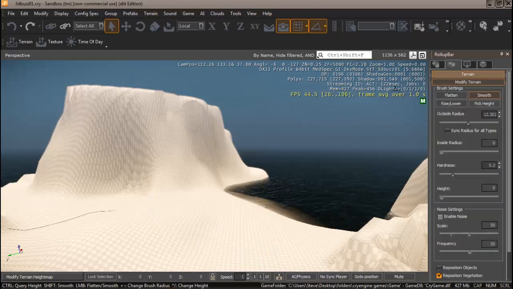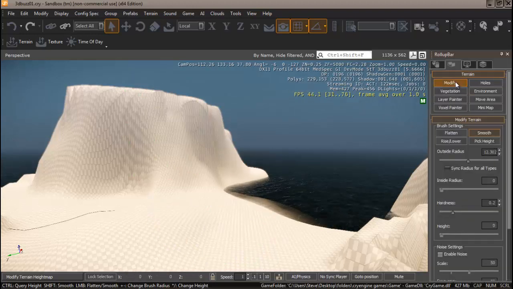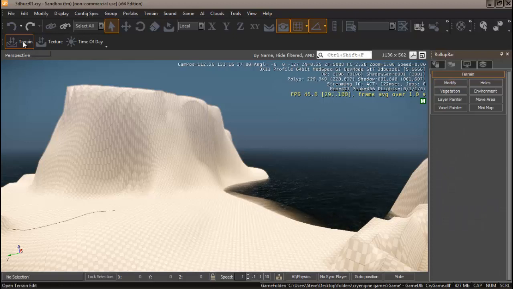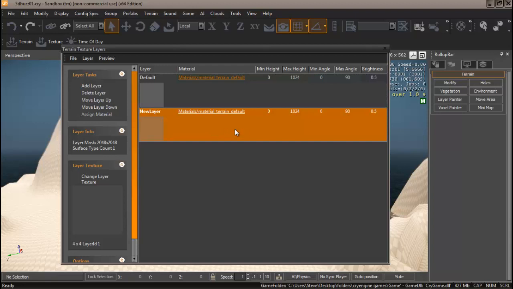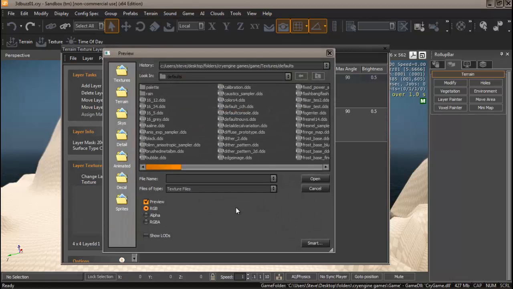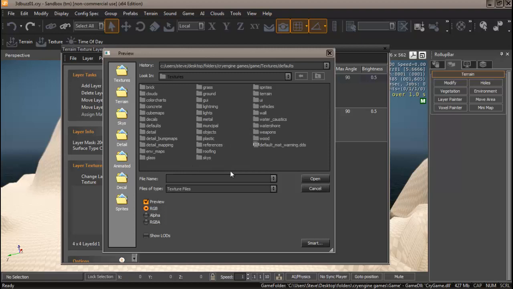Now to texture, just come over into your terrain dialog, and next to that you'll see texture, which is for your terrain. We're going to bring up that window. Now you can set your first texture in here, but we'll go through adding layers just so you get some additional practice at doing it. So we're going to hit add layer. And while we're on this, we're going to go over to change layer texture, which is not the final texture that we'll be looking at. And if you're somewhere here in textures, then you're going to go terrain.